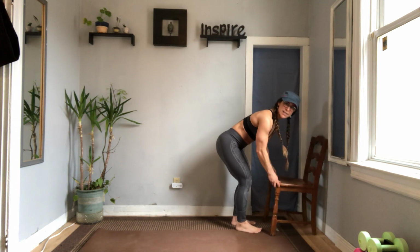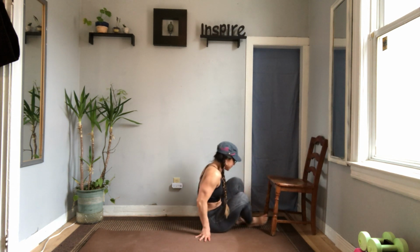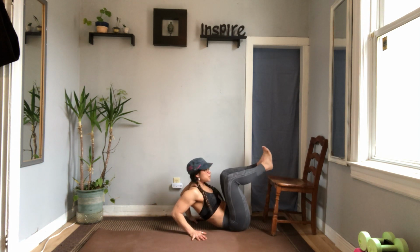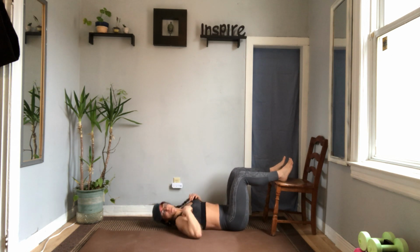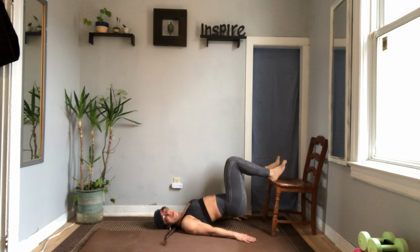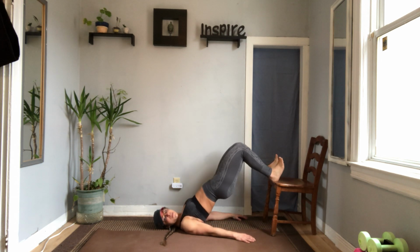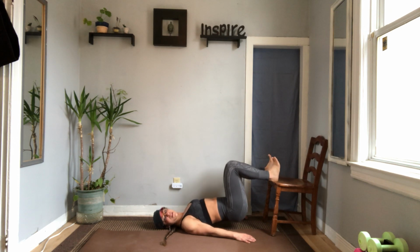Have the chair against some wall that you feel supported and sturdy. Sit so that your back is towards the seat of the chair. Take your hands right down beside you. Your heels are on the edge of the chair. Lift the hips and lower down. Up, down. Now notice my toes are lifted and I'm pushing with the backs of my heels.